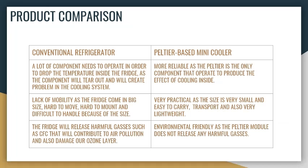For our product comparison between the conventional refrigerator and the Peltier-based mini cooler. First, the conventional refrigerator has a lot of components that need to operate in order to drop the temperature inside the fridge, as the components will wear out and create problems in the cooling system. The Peltier-based one is more reliable, as the Peltier is the only component that operates to produce the cooling effect inside.